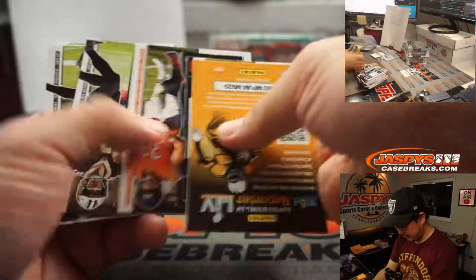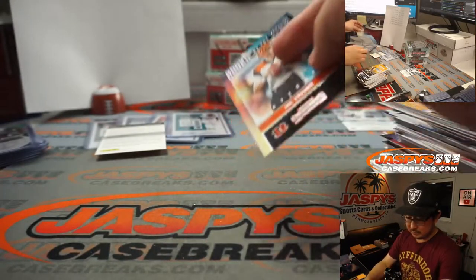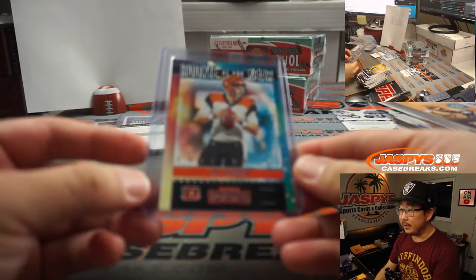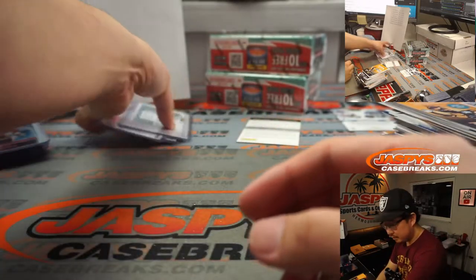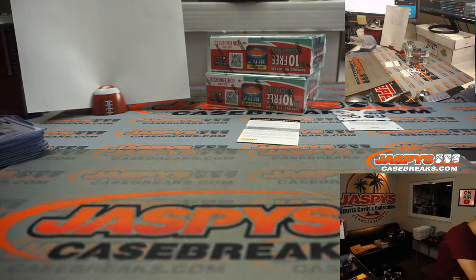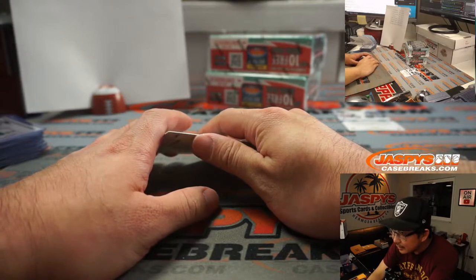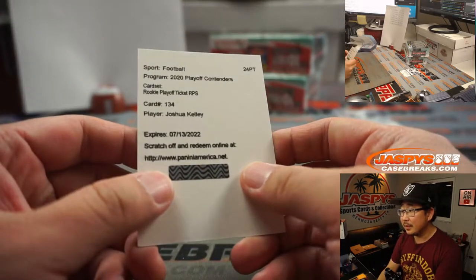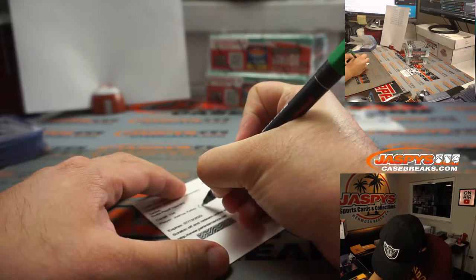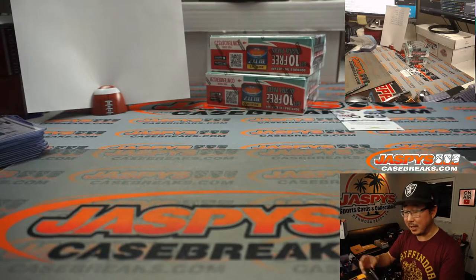There's a Joe Burrow Rookie of the Year card for the AFC North. Hyun Min. No guesses. All right, it's going to be Joshua Kelly for the Chargers, AFC West. Thanks for Jay Goins. And a free top loader.